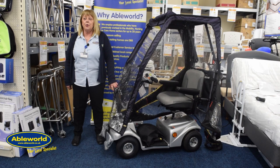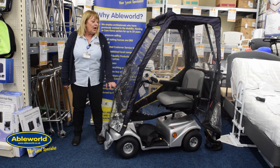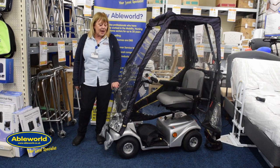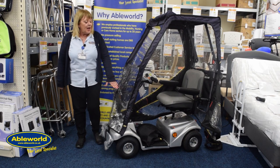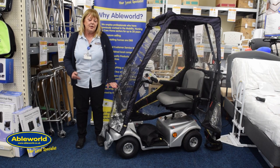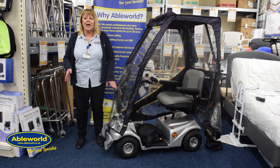Today I'm going to show you a product which we sell. This is what we call the Scooter Canopy. The Scooter Canopy comes in two sizes and this is a standard size, so this will fit any pavement scooter. And we do have a larger canopy which fits on road scooters.